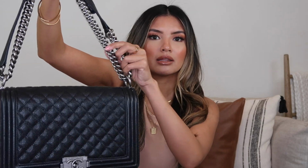So I felt like I would show you guys what would be in my bag if I were to go out. So the bag that I have today, this is the Chanel boy bag. This is the medium size. It's caviar leather with dark, like, gunmetal hardware. So I don't take this bag all the time. I'm just showing you what would be in this bag if I were to take it. If you guys watched my top 10 designer bags video that I just posted, you would have seen that I said I don't love carrying my boy bags every day because they're so heavy due to the chain. But I do love this bag when I have a lot of essentials I need to take with me. So let's just get started.